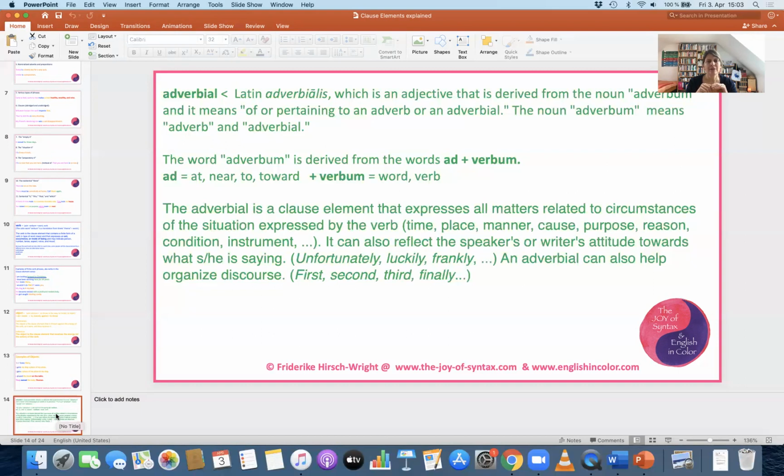And it's very important to distinguish between adverbs and adverbials. Adverbs are a word class. An adverb is a member of a word class, and it's one word. An adverbial is a functional unit, and it can be realized by adverbs, but it can also be realized by noun phrases and by prepositional phrases, and even by clauses. So stay tuned. And remember, don't be overwhelmed, be curious.